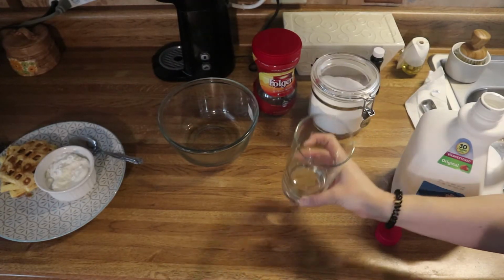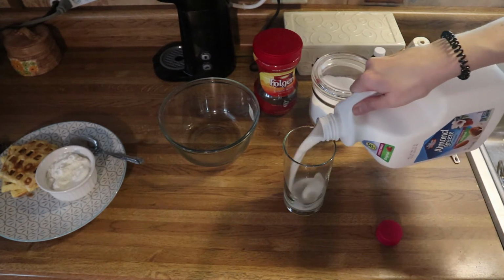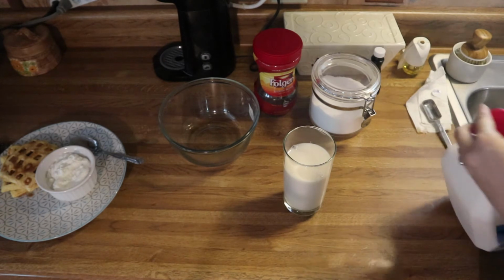Alright guys, moving on to this coffee. This is DALGONA coffee and it is absolutely to die for. I love it and I make it a lot. I just tweak it a little bit.